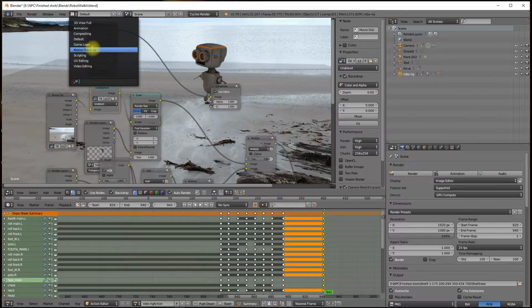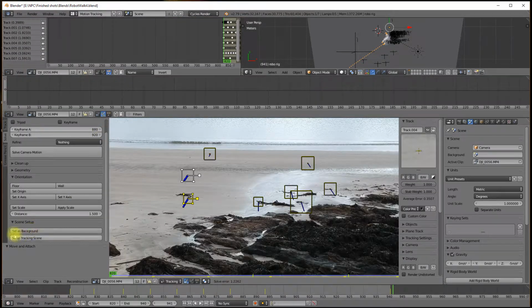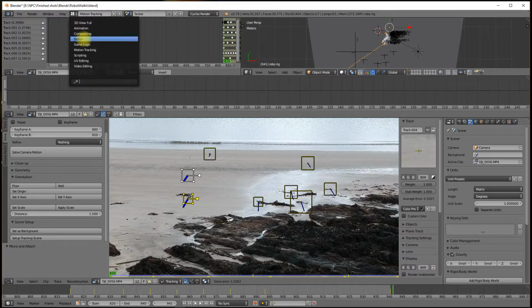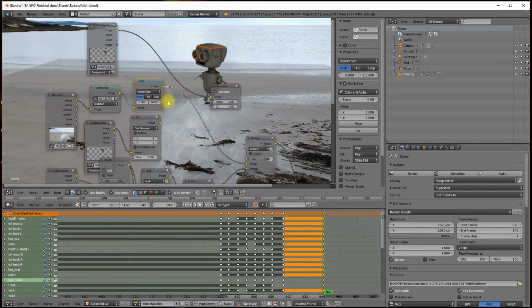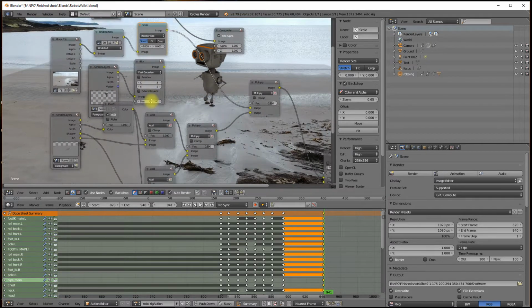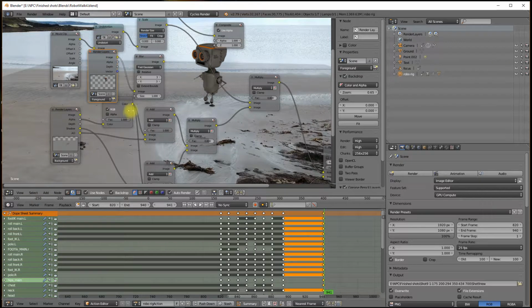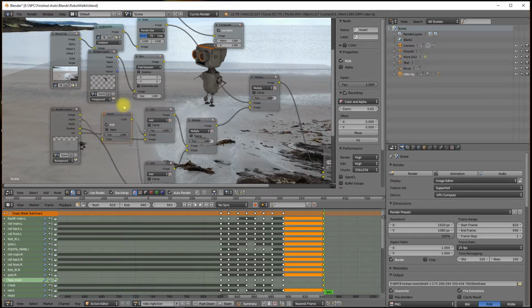When I clicked on these two buttons here, or actually this one in particular, set up tracking scene and set as backdrop, all of these nodes were created in order to facilitate there being a shadow catcher and all these different render layers.